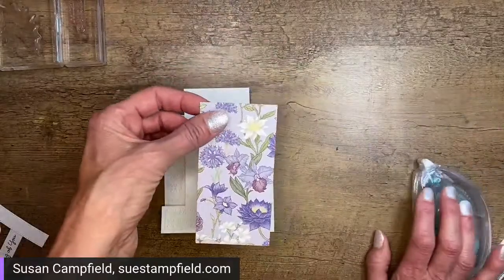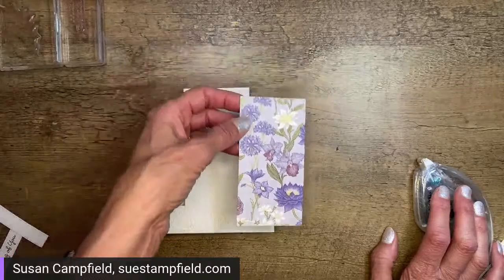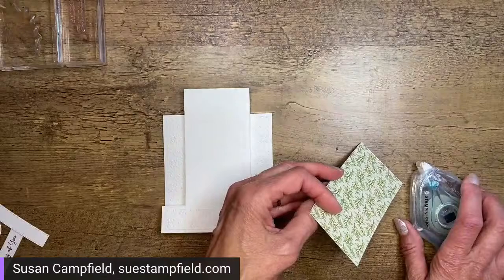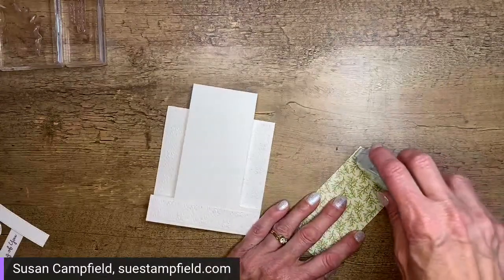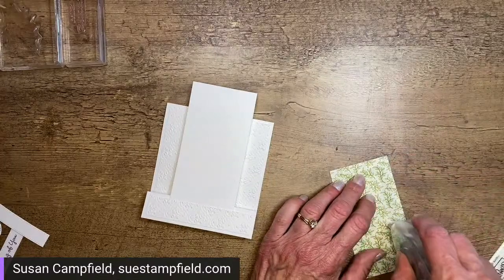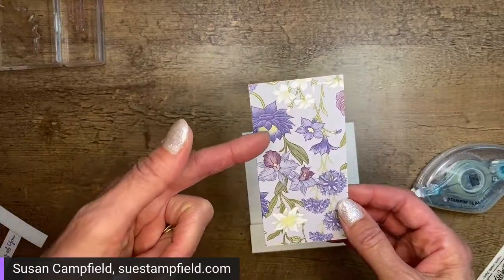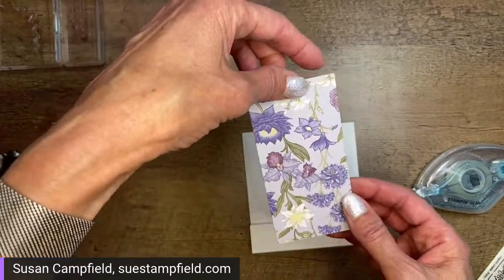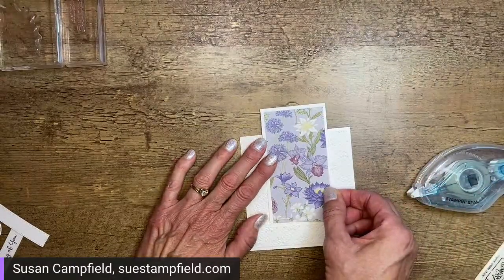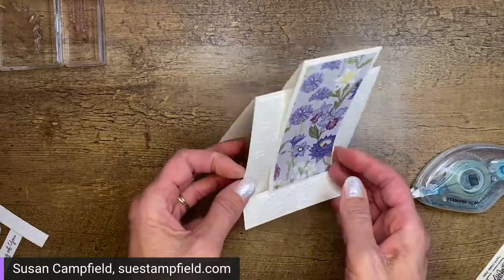So we have a strip of paper. You're going to want to know the size on this, aren't you? I got to think for a second. 2¼ by 4⅜. Is that right? Yes, 4⅜. All right. Let's go ahead and do some of our seal on this. And when you're sticking this on, please know the flowers are directional. So I almost messed that up, didn't I? So I'm going to put my piece right on here and center it. And that's going to decorate that center panel.